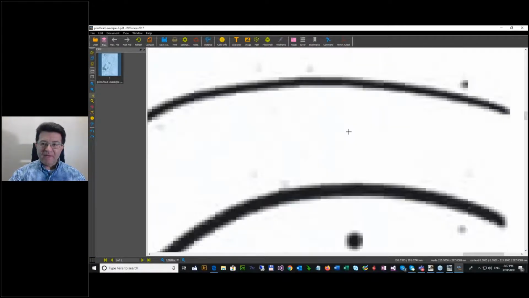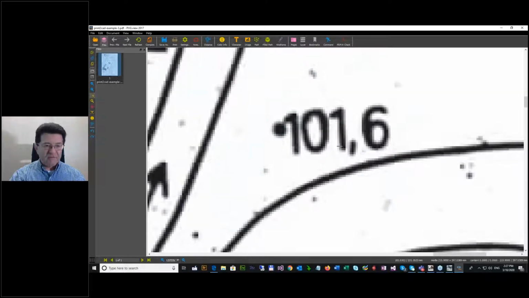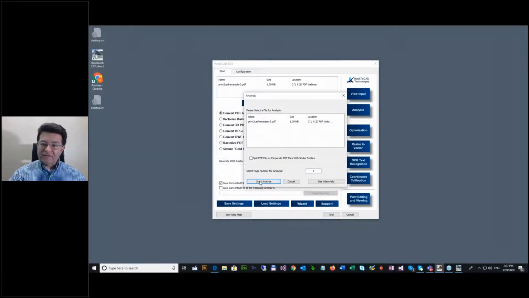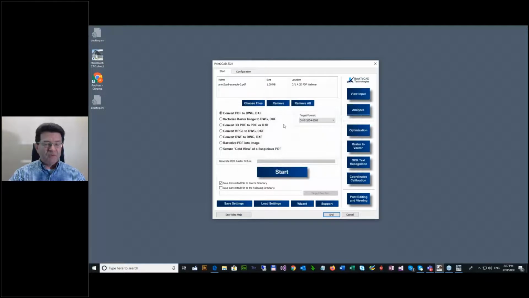And now if you expect that our program will recognize the text as native text, this is really a task for artificial intelligence. I will show you how we do it, okay? If you go to analysis and start it, you can see empty: no path, no hatch, no text. Everything is only one image. And the only thing that can help to make the real drawing is raster to vector and optical character recognition.